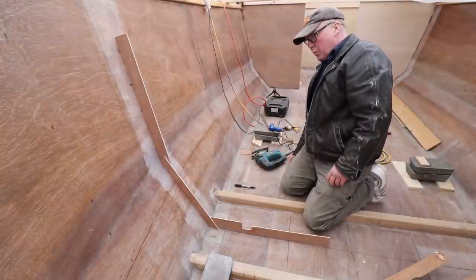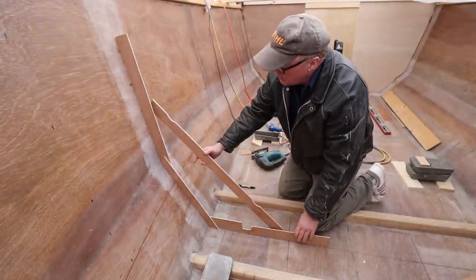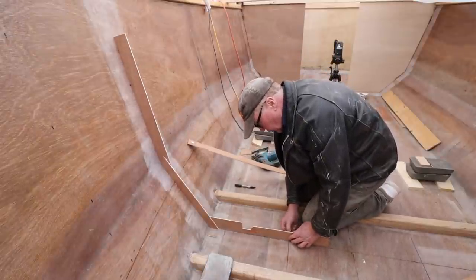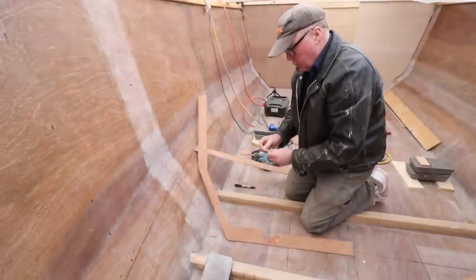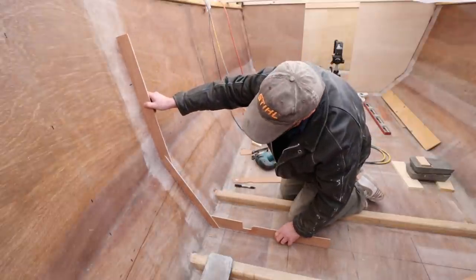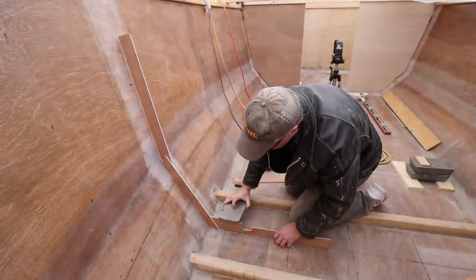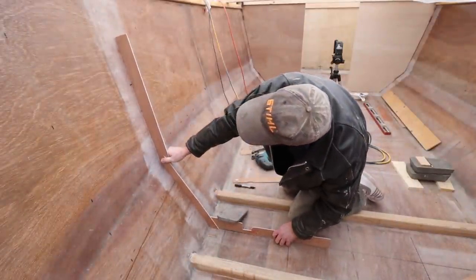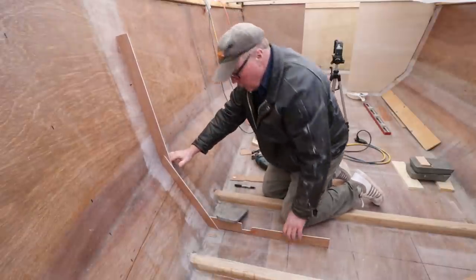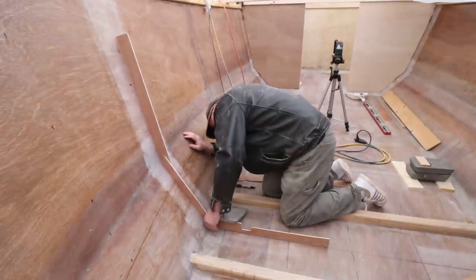Okay, so now I want to put a brace across this just to keep it from wandering on me. And I'll just do that with this piece of tape left over from the previous template. Okay, so place that on there. And I'll just hold it with this. That's pretty good. Actually, we need to just take the corner out of that.